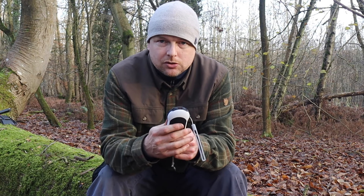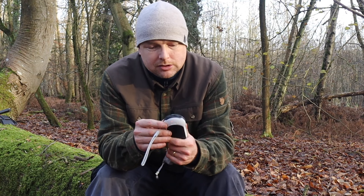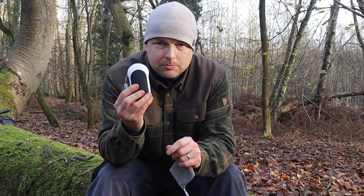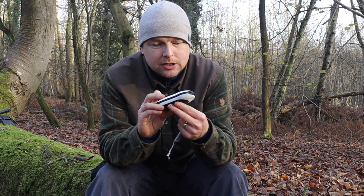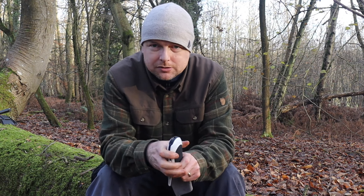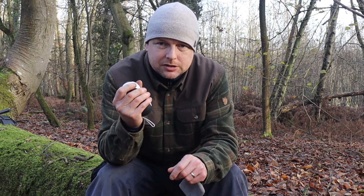On that score I'm quite pleased with it. I've used the disposable ones before and they're really good, but you use them once and then you throw them away, so that creates a fair amount of waste over time. So I'm very pleased to have this. Now they boast a thousand milliamp battery on this — which doesn't mean a lot to me because I don't really understand that kind of thing, but for those of you that do, I'm sure that's quite impressive. I think a lot of these are 500, 750, that sort of thing, so this one's a thousand.